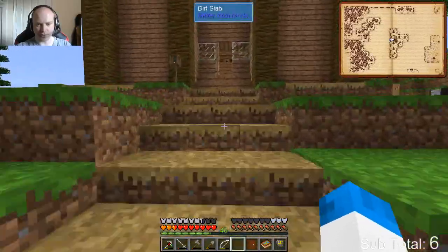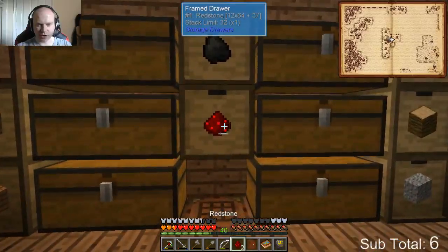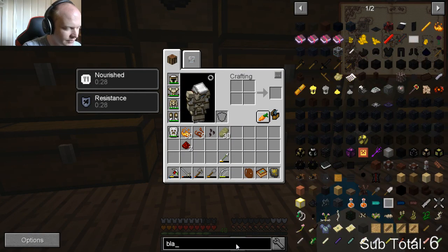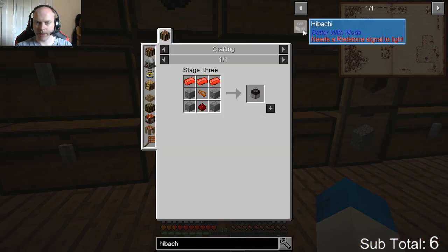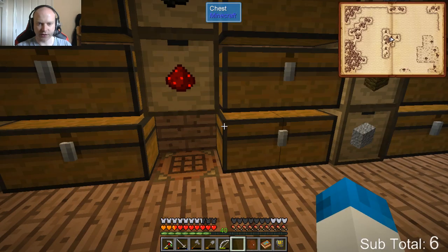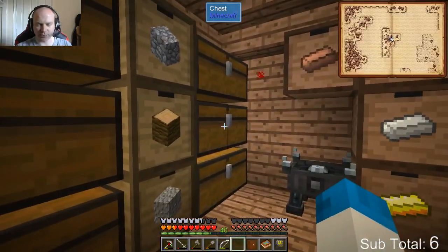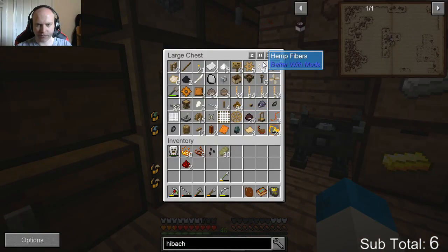We should have enough now to be able to make that thing. So we need 2 more redstone. Oh, I was just on it. No, it was the hibachi we're working on, isn't it? Hibachi, heating element. Blaze powder, flame string, or hemp. Or normal string, actually. I'm not going to use my flame string. I'm going to just use the normal string. Now, where on earth are my mob drops? Oh, we can make hemp. We can make it with hemp fibers, right?